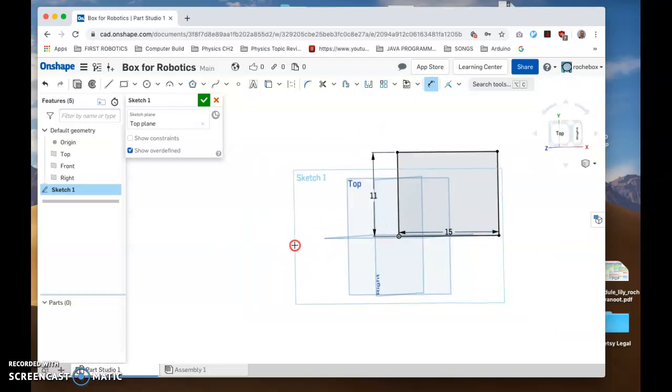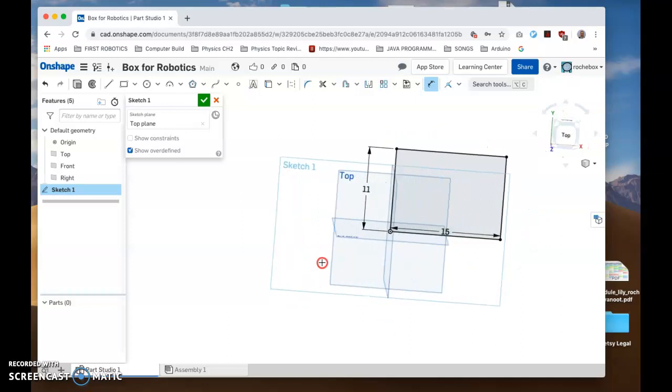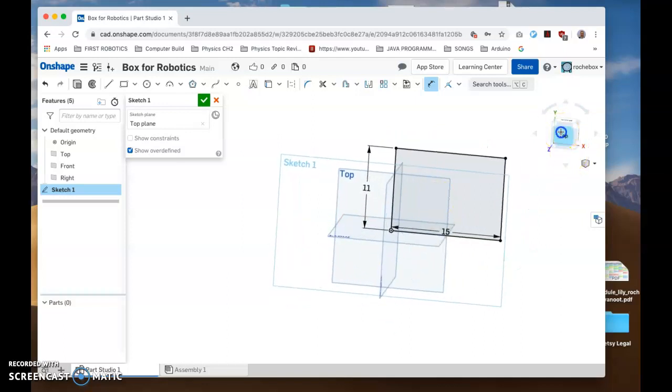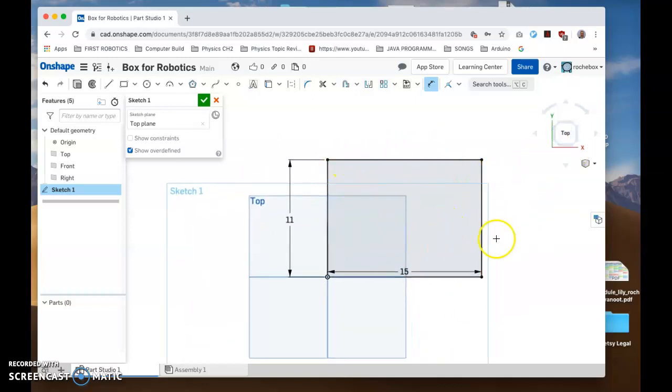Okay, what's also good here is that this is fixed to a fixed point, which is the origin. Sometimes when you draw stuff, it'll turn up blue. But since this is what's called fully constrained, because the program knows where the square is and knows how big it is, it's totally good with it. So what I have right now is something completely bounded, and if it's bounded and totally sealed up like a square, I can extrude it. So I'm going to hit the check button.